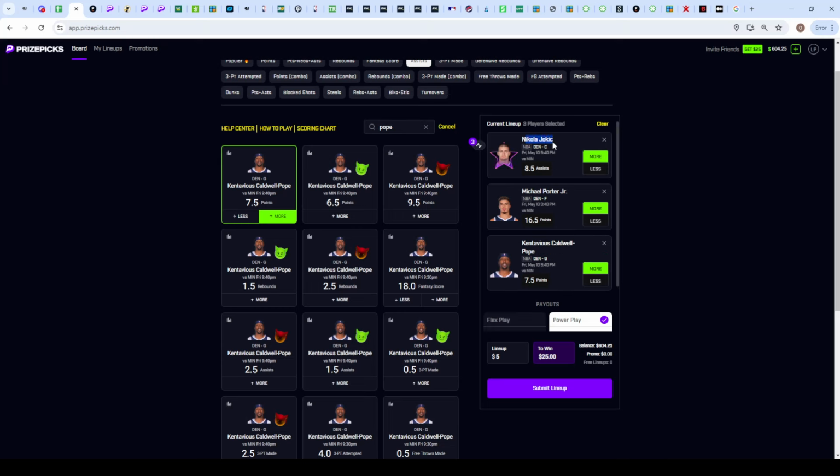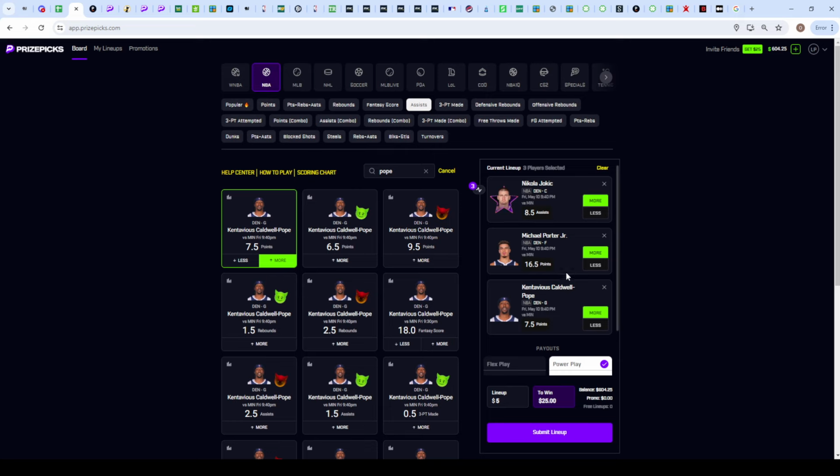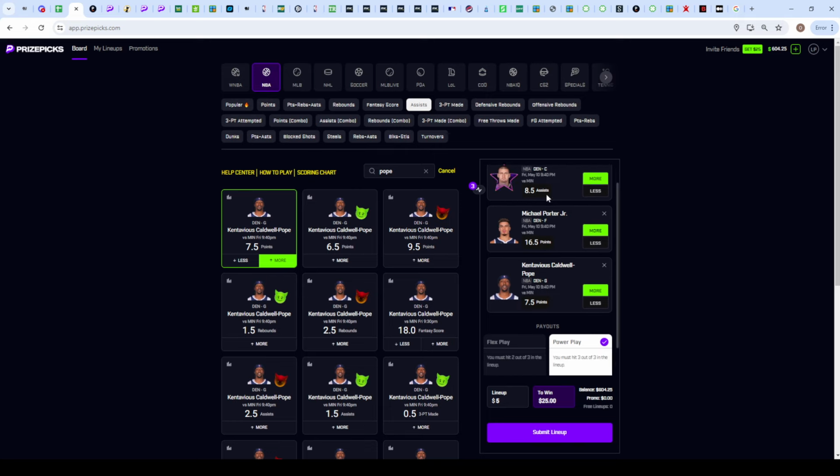So this makes sense. If Jokic is getting a lot of assists, it's likely that these two players who are very assist reliant are going to be getting their over on their points. It also means that Jokic is probably scoring less if he's assisting more. And we all know that Jamal Murray hasn't been doing well in this series. So MPJ and KCP are going to have to take over.